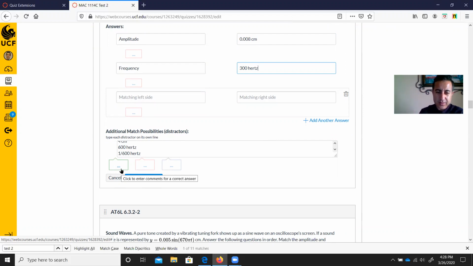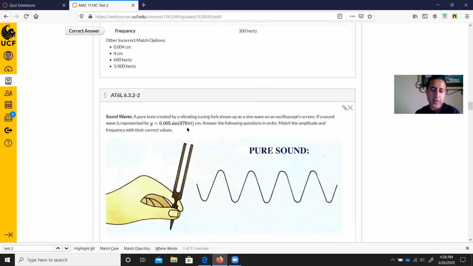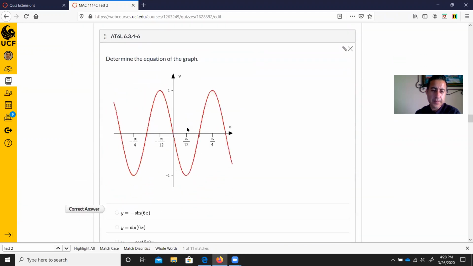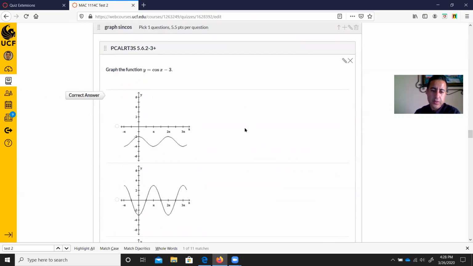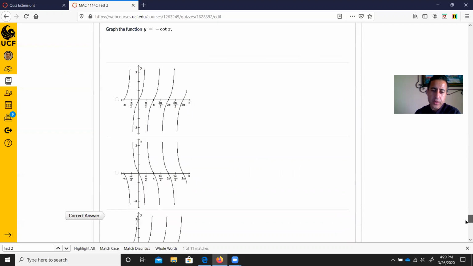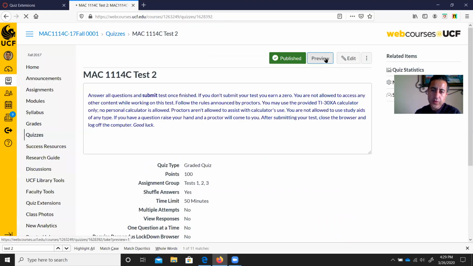If they miss it, remember this is not. This problem is done this way using this other formula or something like that. So the comments can be applied to answers as well. All right, so let's look at it, preview it. We hit cancel here and we preview it.